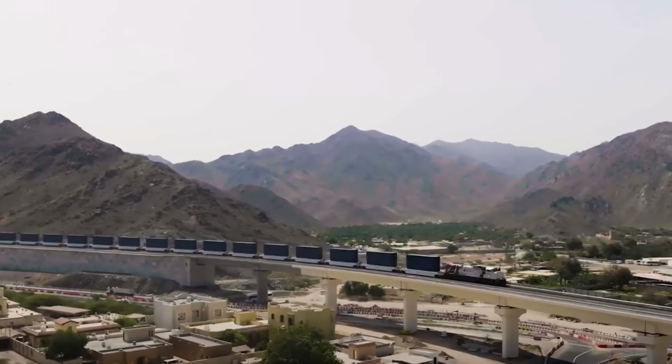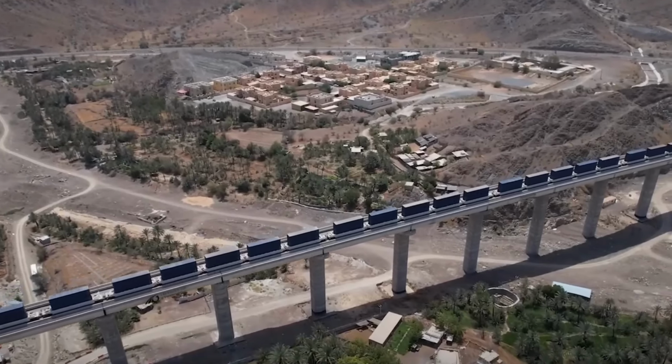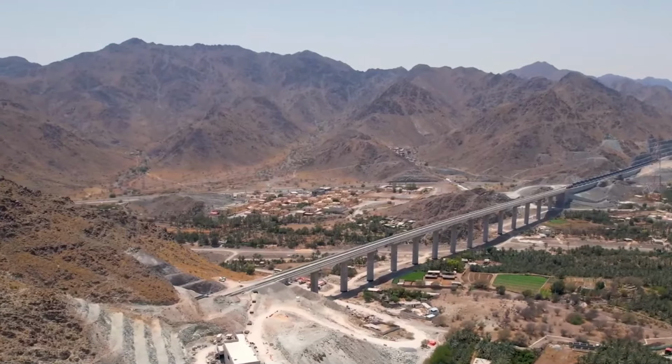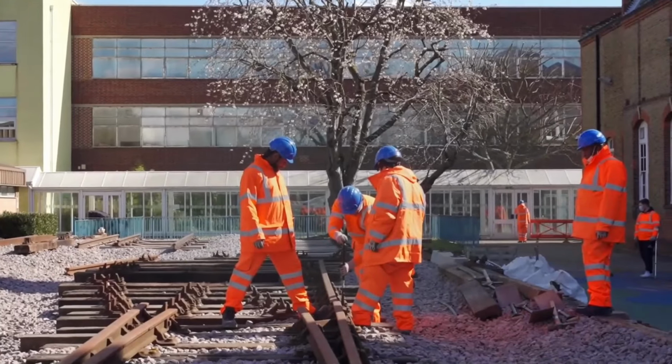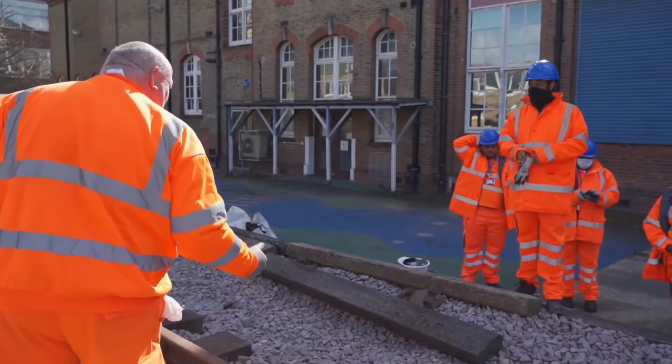As the railway network continues to develop, it holds the promise of transforming the transportation landscape of the Gulf, paving the way for a more interconnected and resilient region. Still, the railway is a significant part of the Gulf nations' plans to become more sustainable and diversify their economies. This project has sparked a new industry, creating numerous job opportunities. Both Saudi Arabia and the UAE have developed rail studies training programs to support this growing sector.